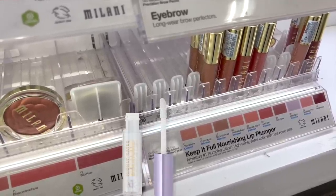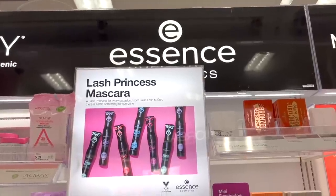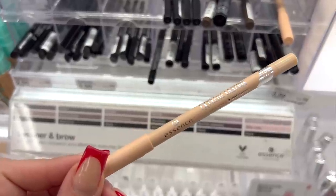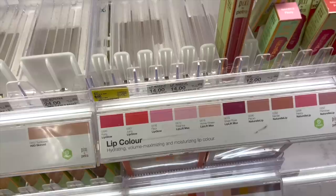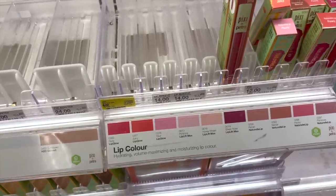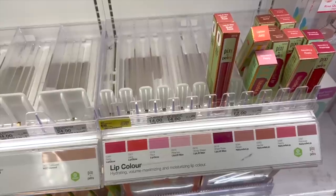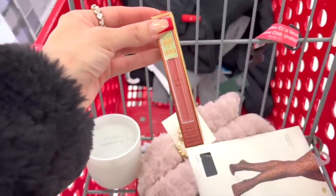They don't have the lip gloss in stock but the Milani Highly Rated Diamond Lip Gloss is one of the best clear glosses — it's $10 and it's amazing over any lip color. They also have Essence at my Target — let me know if you guys have it too. Essence eyeliners are next level, so creamy and pigmented, especially the Extreme Lasting Eye Pencil in Silky Nude — the best nude eyeliner for your waterline. I also want to mention the Pixi LipLift Max Glosses — the color Honey Sheen is my favorite, a universally flattering shimmery light nude. I'm gonna try the color Sheer Rose, it looks so pretty.